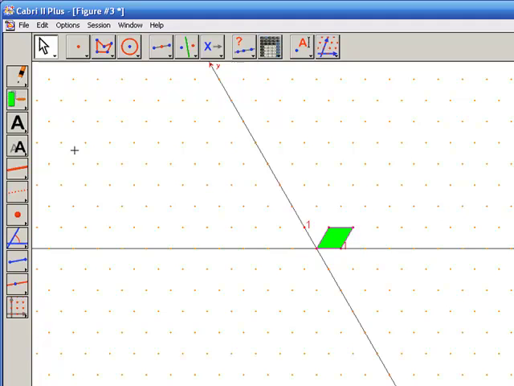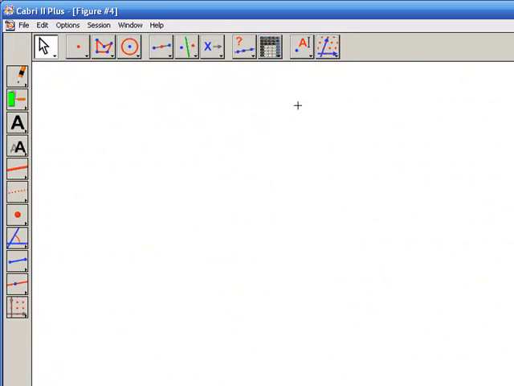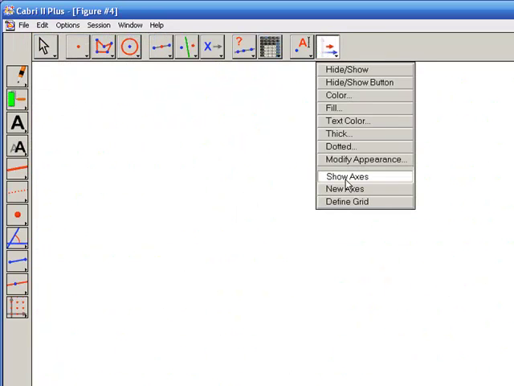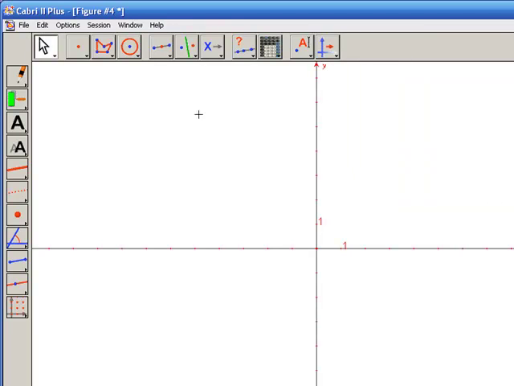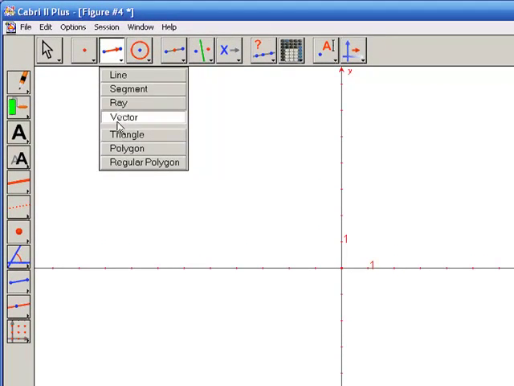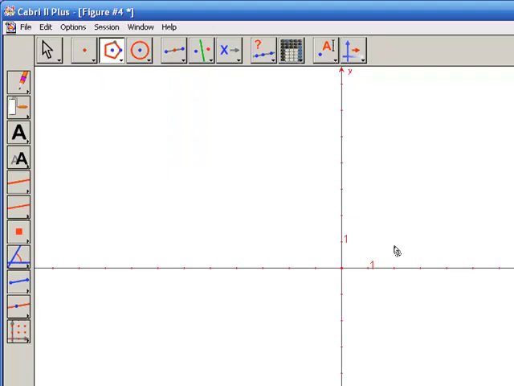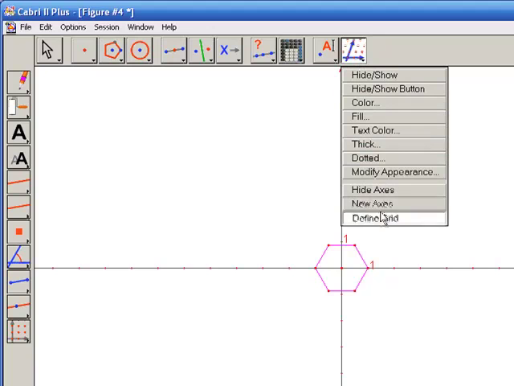Now the next thing I want to show, hopefully we'll have time, is a quicker and simpler way to set up the lattice or the axes or the grid for the Eisenstein integers, but the problem is it might give you a misimpression about what the fundamental region is. I'm going to use the regular polygon tool within Cabri, and as many of you can probably guess, I'm going to set up a hexagon, and then this point over here is of course the principal complex cube root of 1.